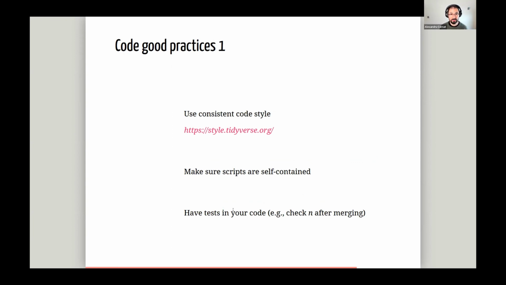So one is you should try to have consistent coding practices. The way you write code, for example, how many comments you include, the spacing and the new lines, all of this is regarded as the style of your code. Ideally, you should be consistent in how you do that, even within your organization or your research group. The idea is that if you look at code written by someone else, you can understand what they've done there, and it's easier to understand.